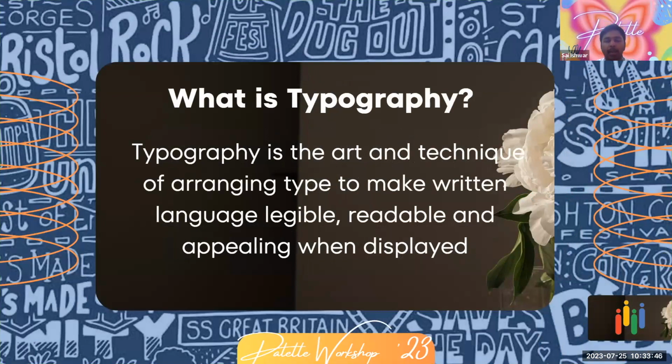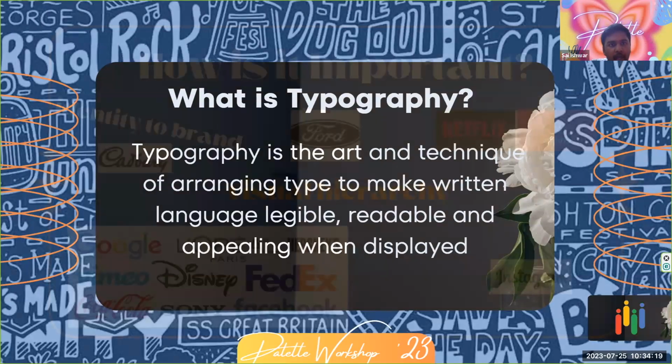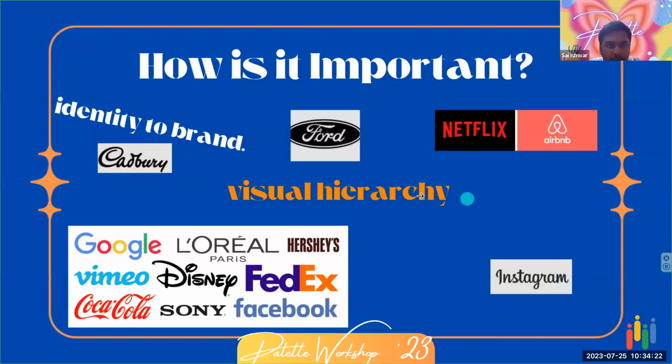I'll give you a practical example. Let's imagine that you are running a business right now, and you want to upload a poster about your company on social media. If you want any particular element or word to be seen by the consumer, you can change the size and font of that element or sentence so that the attention of the consumers will be drawn towards that part. That's how you can use typography in real life applications.